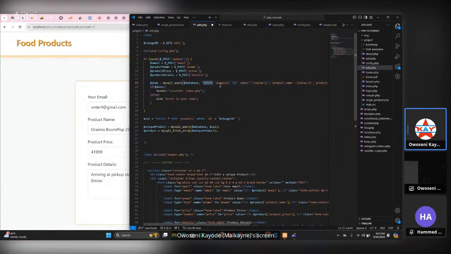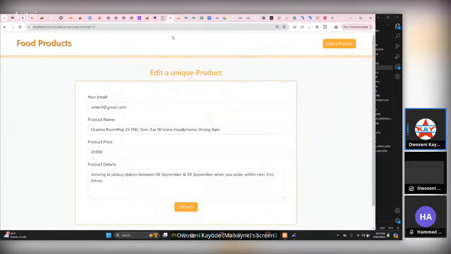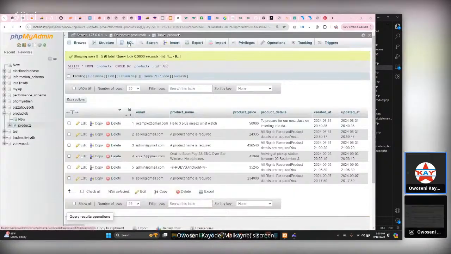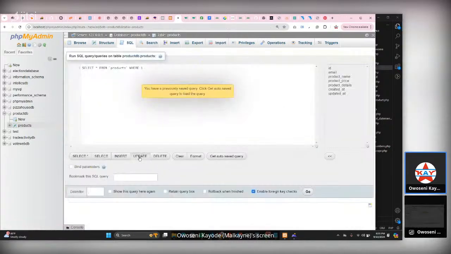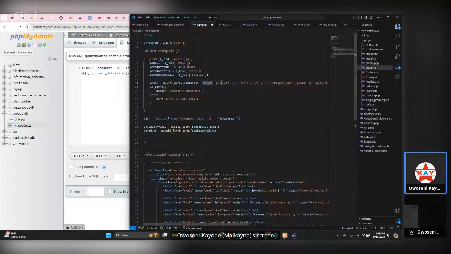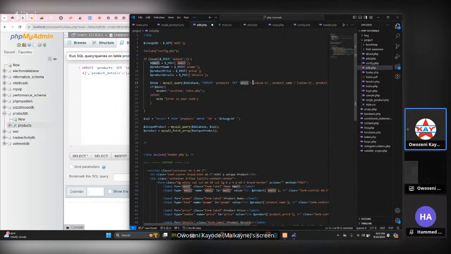So basically what we've just done is make use of the code I showed you in this database, which is SQL code for update. You can see, update the table product and set the column for email to be the value that we are going to add here, and that is this new email.